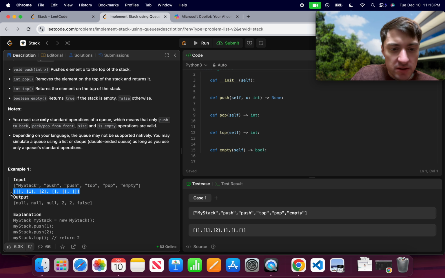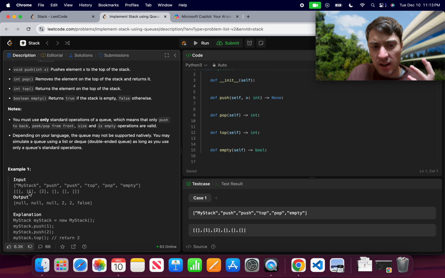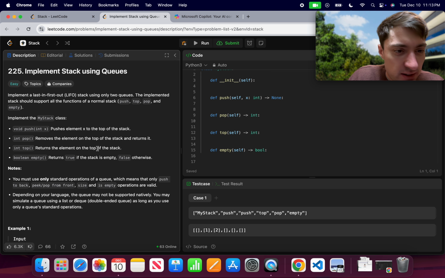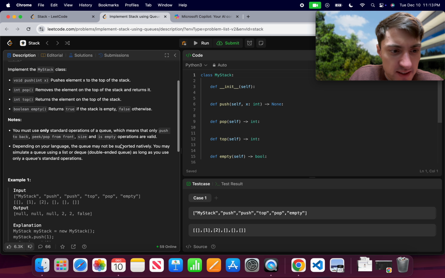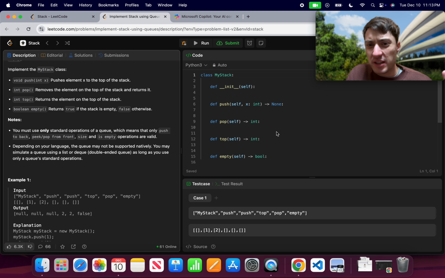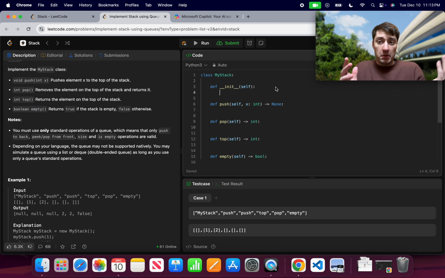This doesn't make any sense. Maybe it's just empty because you don't need anything for myStack, whatever myStack means. Okay, implement the myStack class. I'm guessing that myStack just means initialize a stack. Okay, well, I'm just gonna start coding.